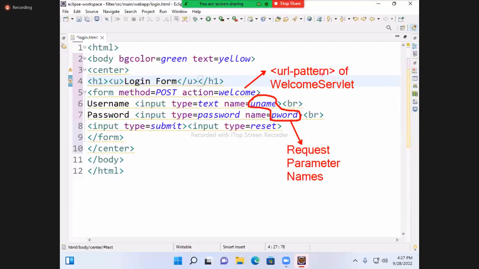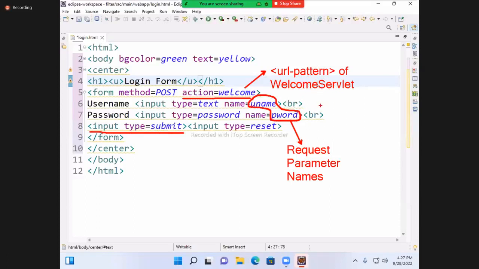So the URL pattern of the welcome servlet and the request parameter names. Whenever you click on the submit button, action equal to welcome, this servlet is going to be executed. But whenever control comes to the welcome servlet, I'll divert the control to the login filter. That I'll write in the XML file.